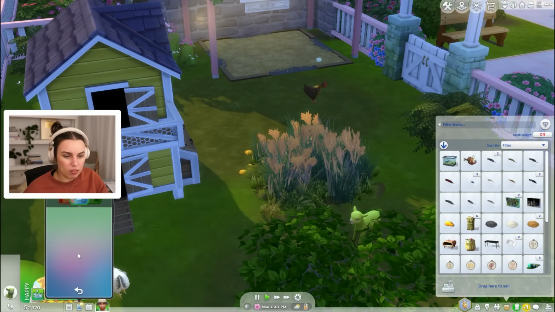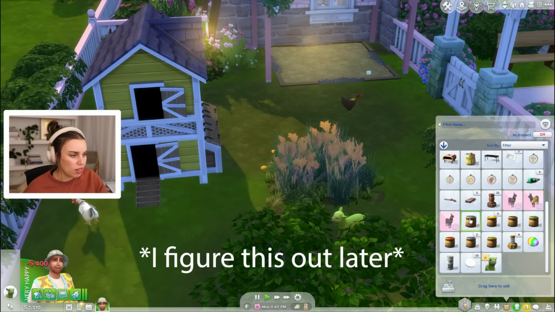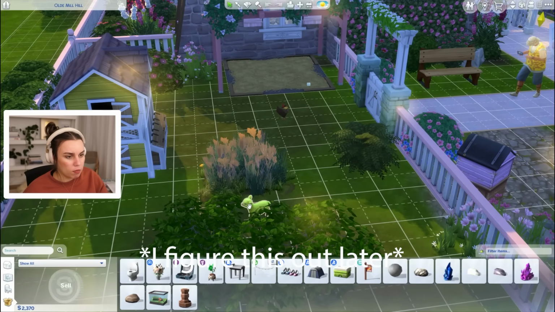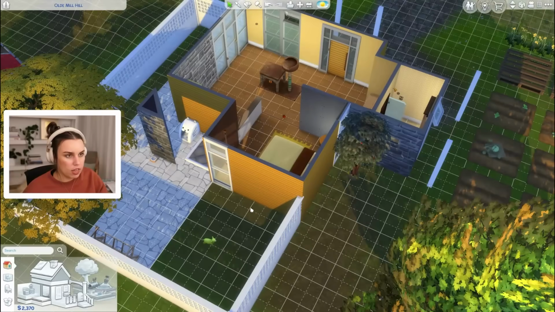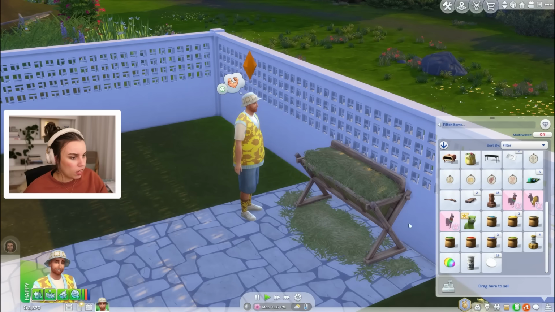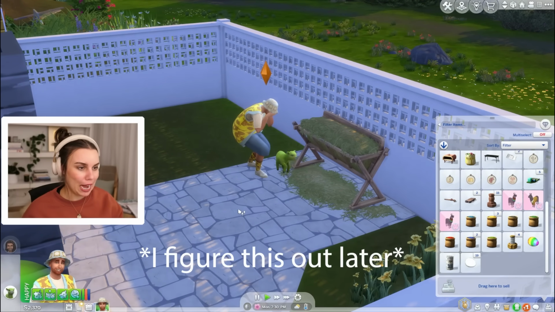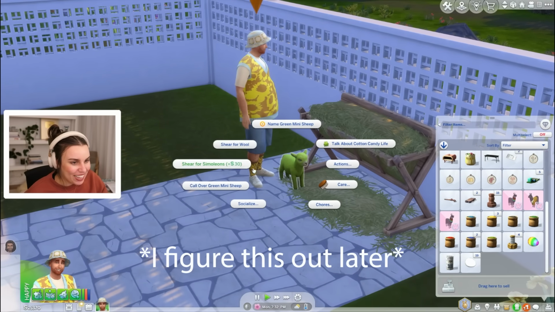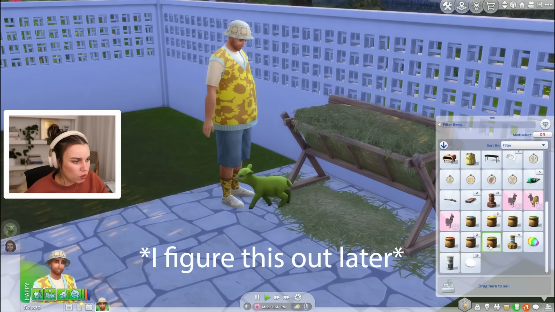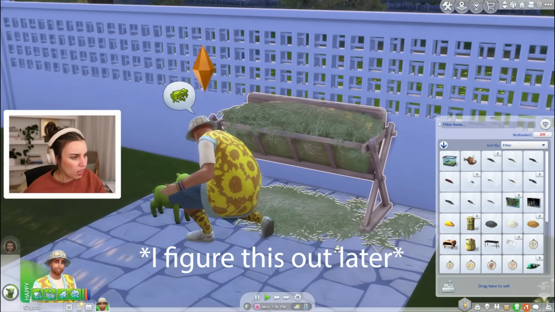Wait, I'm gonna get another one. Let me buy a second green mini sheep, and we'll also have to name our other one. You know what? I'm just gonna pop you over here. I'm gonna refill this with some prairie grass as well. Okay, and then let's place number 2 mini sheep, which we need to name. Comment down below any naming ideas, and let's try and shear for wool and see if for some reason I missed something or I don't understand something.